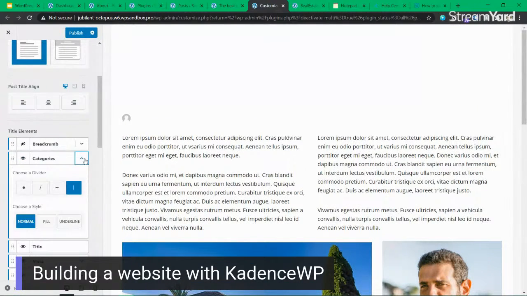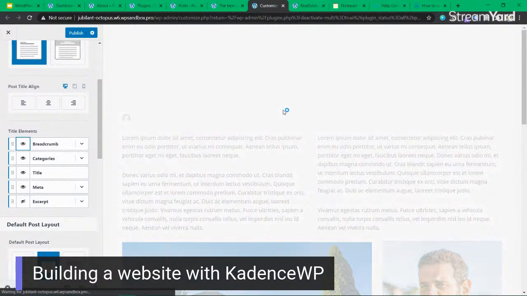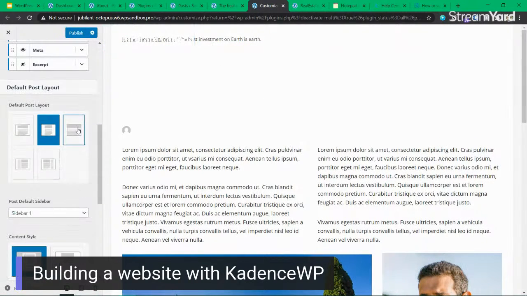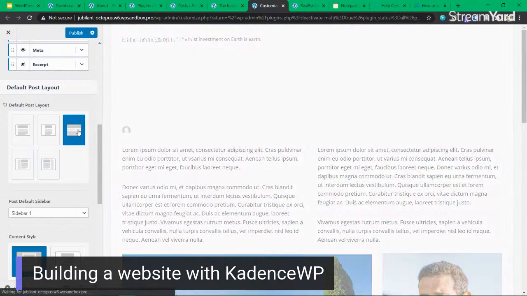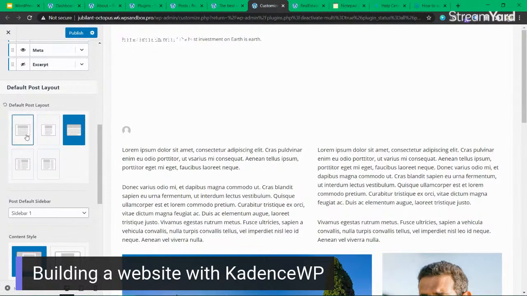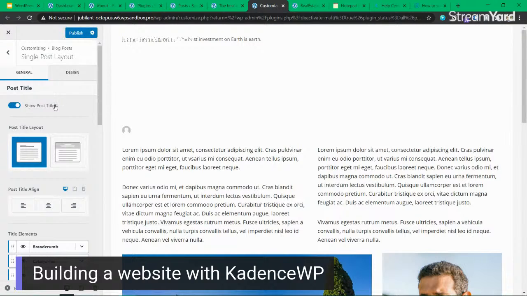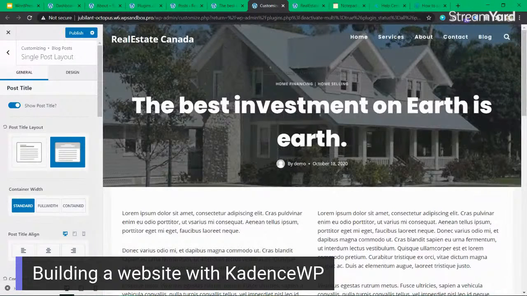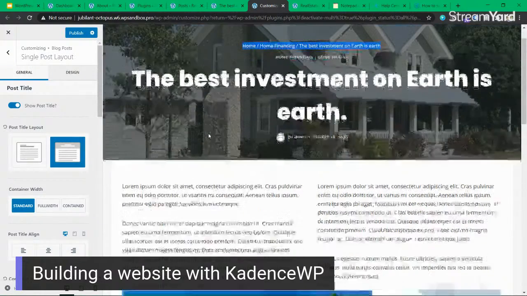We can add breadcrumbs to that. You can see something is not completely fine. So let's go full width. Show post title, yes. We went with the title instead of, let's go with this. So there will be a background and you can see all the topics here. If you see here, we have the breadcrumbs. These are called breadcrumbs. So breadcrumbs help you navigate through the website properly.